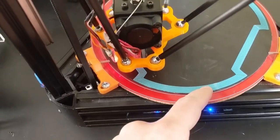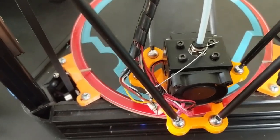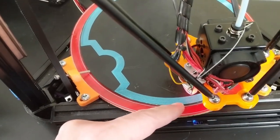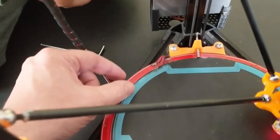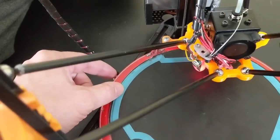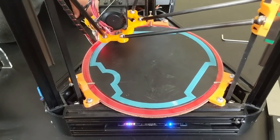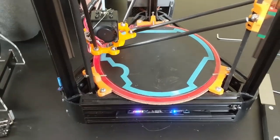Taking a look here, we can see the lines here at the front edge aren't quite touching, and that means that I could be calibrated a little bit closer to the bed there. But it's the opposite story up here where we're getting a little bit too close. So basically, even with all the fanciness in the Duet firmware, I still can't quite make up for all the funkiness in this frame.